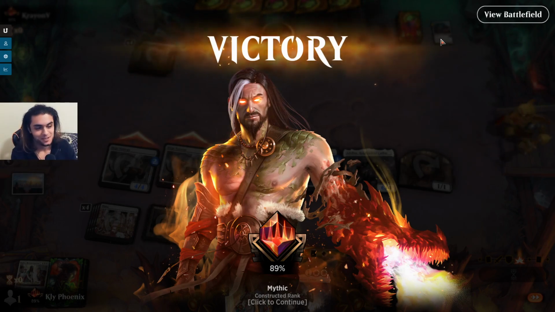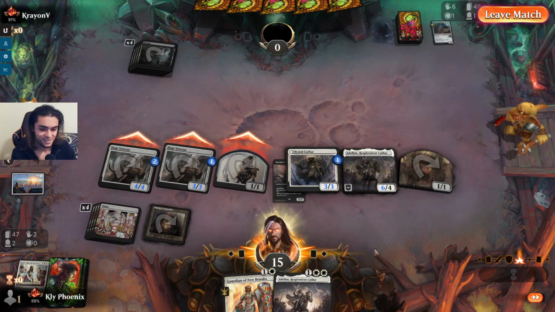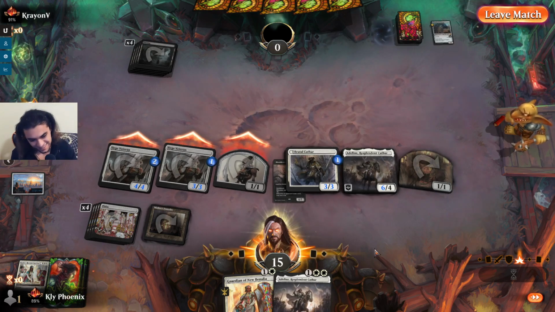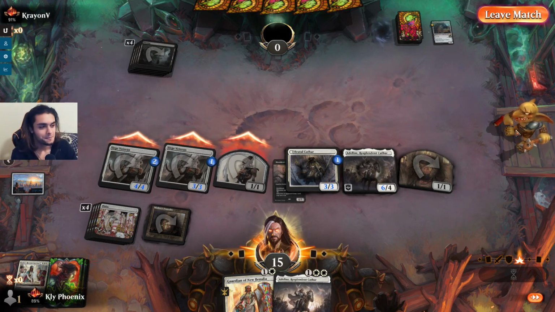In the previous game I was talking about mono black being our hardest matchup. What is this? What just happened? Nice. GGs.